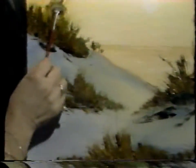This is clean and dry. I'm going to just gently lift and put little runners or feeder roots that kind of just tap down and hug the ground. And you can just lightly use the paint that's on the canvas in a lot of cases, or let it grow a little taller. Or because this is softer, you can get more delicate lines that just kind of seem to float up. And I'm letting a few hairs kind of graze that paint and grow. That's a lot of fun to do.